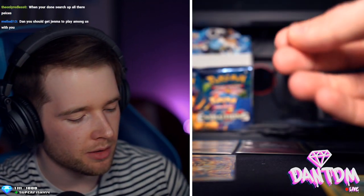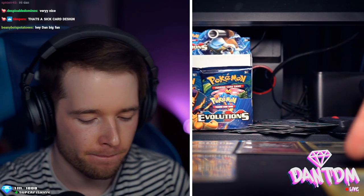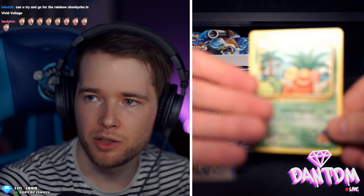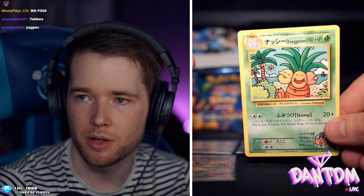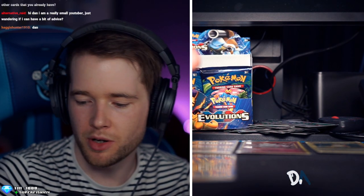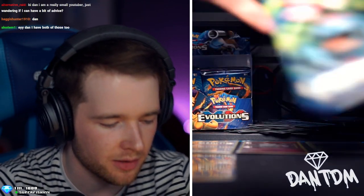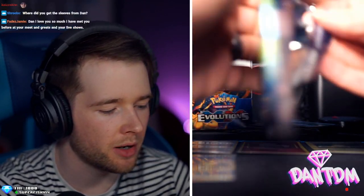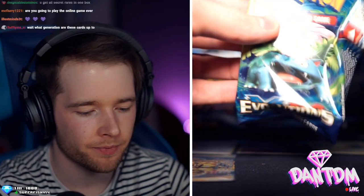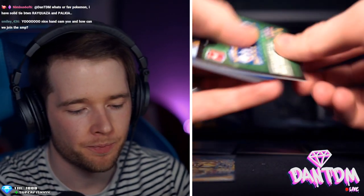Nice, nice. I don't know. We have so many of these ones. And then, like, Secret Rares are normally pretty rare, but these ones aren't. They're pretty common, to be honest. Such a sick card design. All of them are nice. It's cool. Someone mentioned it earlier, the mixture of new and old cards. Quite cool to see.